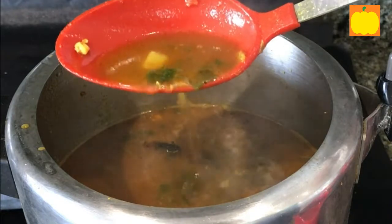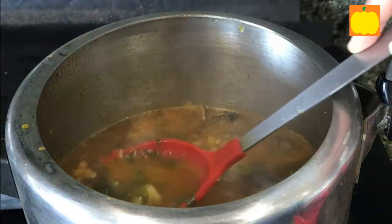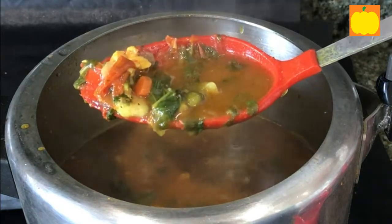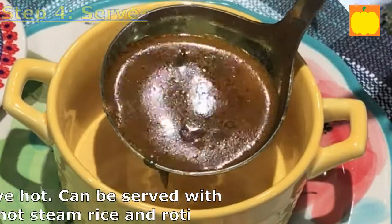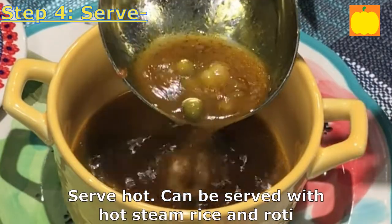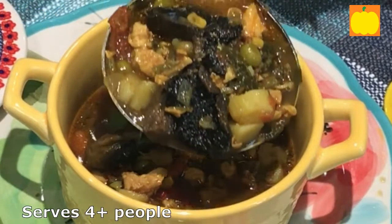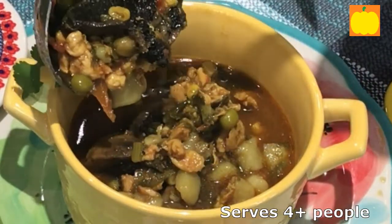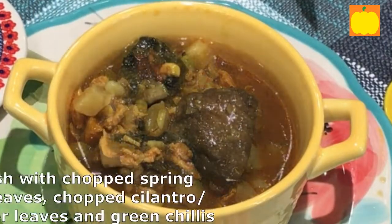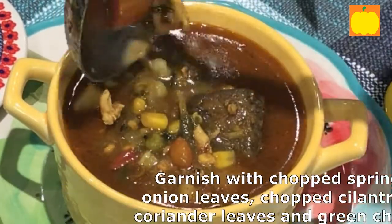However, I strongly recommend that we do not strain the vegetables and chicken out of the soup. They have lots of fibers and they are very good for the health. I'll serve it hot. It can be consumed with hot steamed rice and Indian breads like roti as well. Serves about 4+ people. I will garnish it with some chopped spring onion leaves, coriander leaves or cilantro, and green chilies.